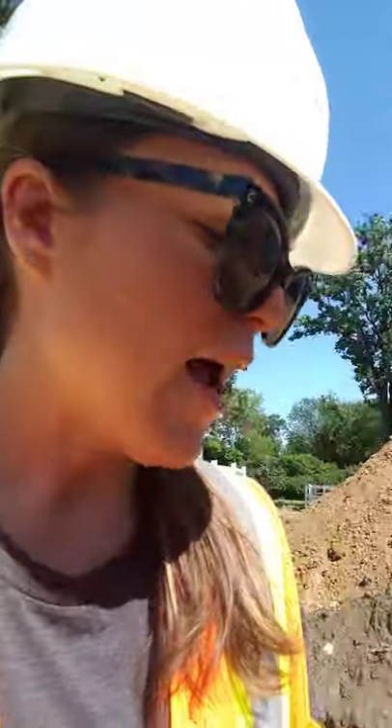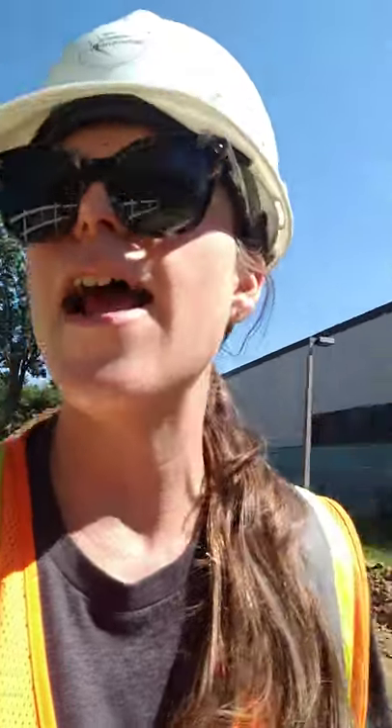There is a backhoe coming towards me, so I've got to wait just a second. I've got gloves on. You see I have the hat — you have to wear a hard hat when you're on a construction site. I've got a vest that has Campus Archaeology on the back so that people see me when I'm walking. I always pay attention to all the construction equipment that's moving around me. I listen for noise to know if they're going to back up into me. You are supposed to stay about 30 to 40 feet away from any big construction equipment to keep yourself safe, because it's noisy and they often can't see us depending on where we are.